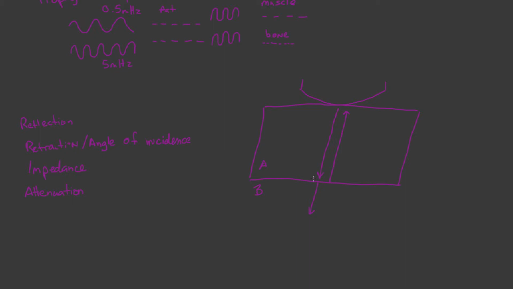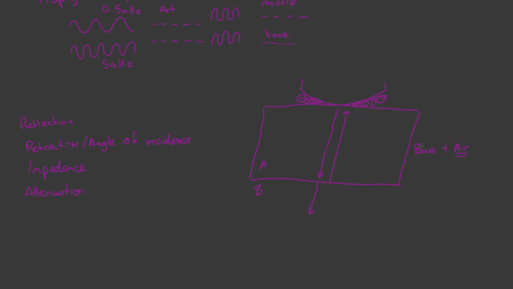Whereas if there's a strong amount of impedance, such as bone or gallstones, you're going to get most of those sound waves reflected back towards the probe. So both bone and air have very high impedance. This is why we put all that gel, also known as coupling gel, against the bottom of the probe to minimize air so that we can get the sound waves into the tissue that we're looking at. It also explains why lung and bowel are a little bit more difficult to image than liver and kidney.